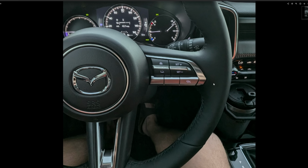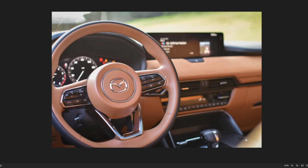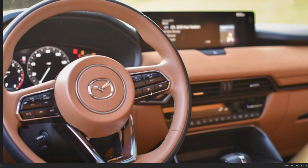So, again, I can't talk about driving impressions and how this system works, but I can say what it is limited to technology-wise and safety-wise. If we look at another picture here, let me pull up a steering wheel of a good old CX-90. I love this interior in the CX-90, but see this little button here? That is obviously not on the CX-50 hybrid, and this is kind of the lane centering technology.